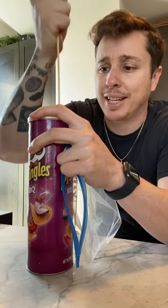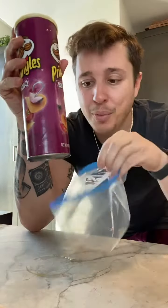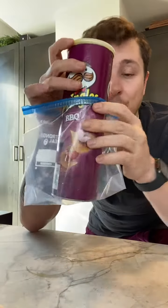I don't know if this is a good idea, but I'm poking holes in the top so it can ventilate. I'm gonna penetrate so it can ventilate, you know what I'm saying? I'm sorry. Since this is paper, we don't want it to soak, so we're gonna go ahead and put a plastic bag around it and let it sit in there like that. I am a genius. Here we go.